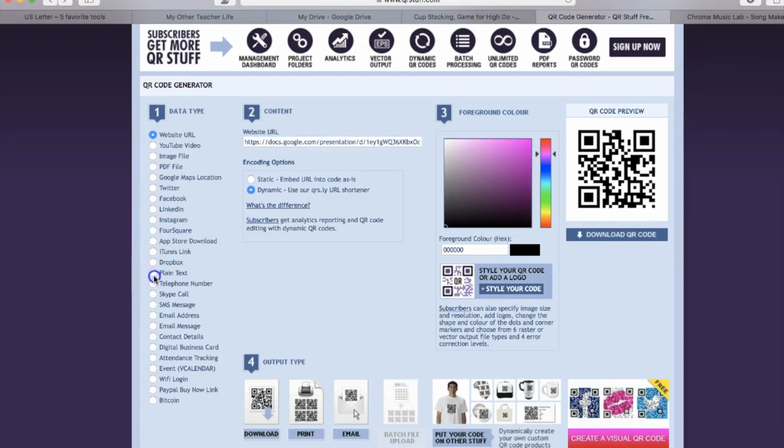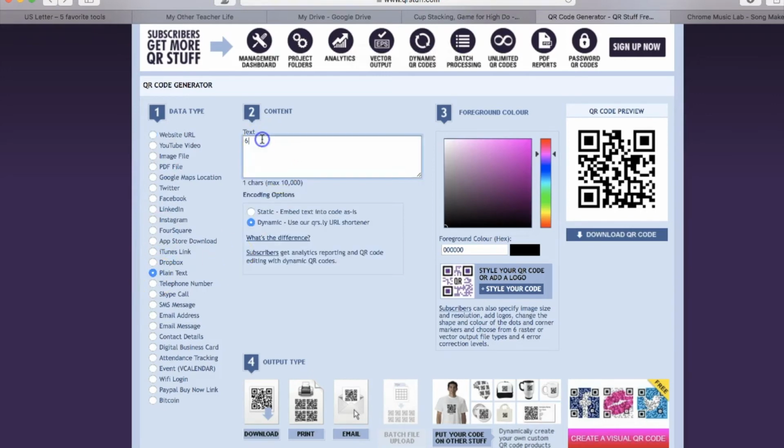And then you can also use it as plain text where you're giving students the answer. So you could have a file of QR codes that have a question with the QR code, and the student would then scan the code and get the answer. But as you can see, there's a bunch of other things that you can do with it. Those are just the two that I've used most often.